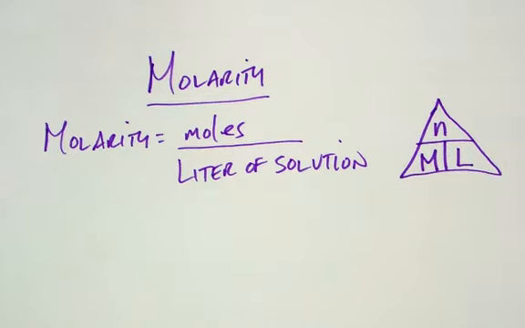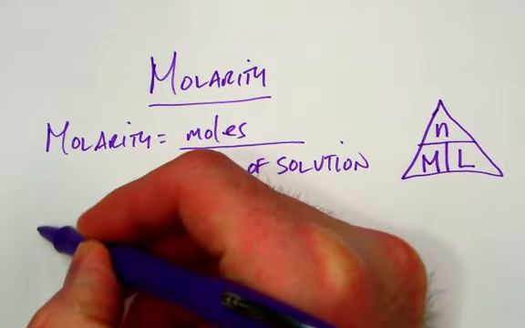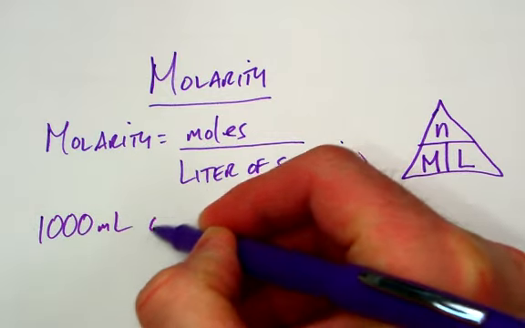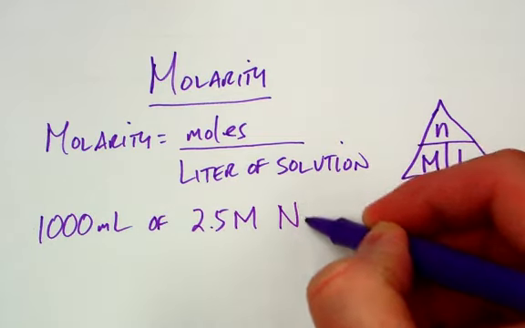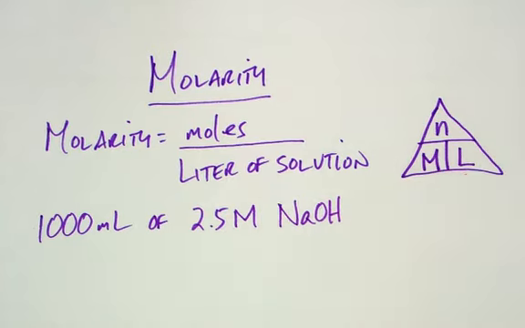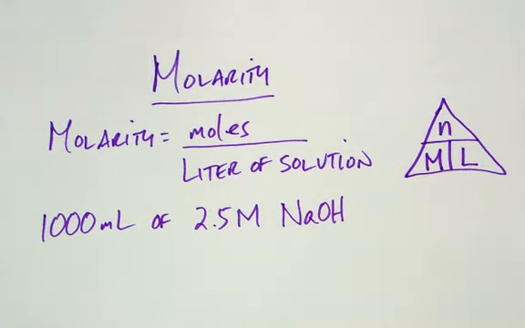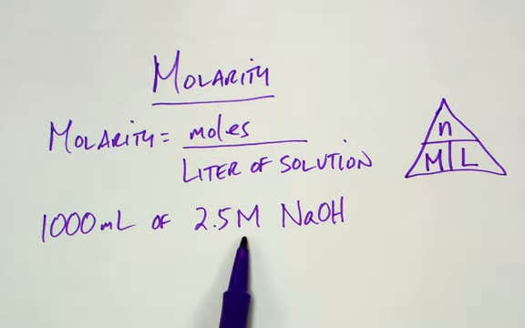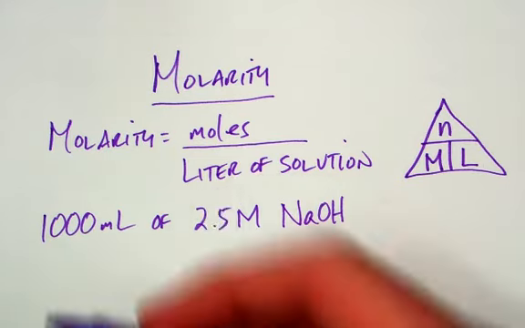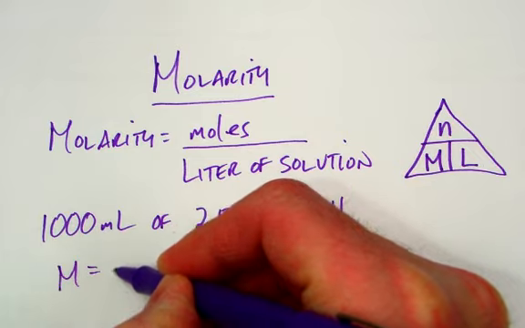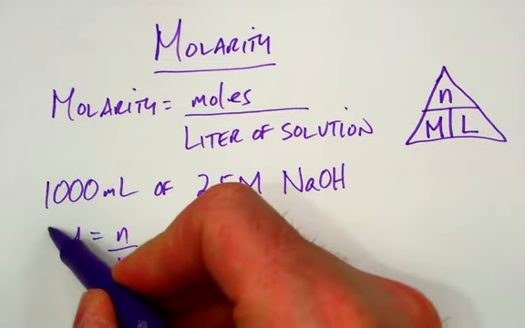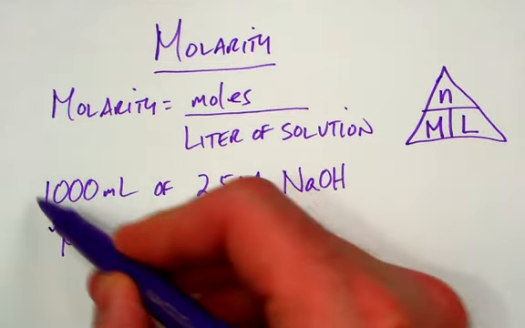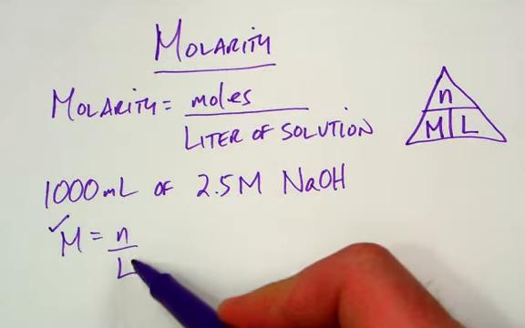All right. So let's say that we wanted to prepare 1,000 milliliters of a 2.5 molar NaOH solution. So, first of all, since we had this idea about a molar solution, we're going to use this idea about molarity. So let's just take stock of what information we have. Here's my molarity equation. So I know the molarity here, and I know the volume, although I'm going to have to change that a little bit.